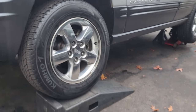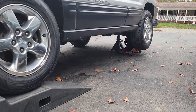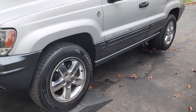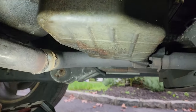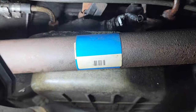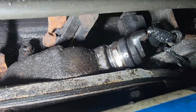I got the front on a ramp, and I got the back propped up with a jack stand and jack. Now I'm gonna get something comfortable to lay on so we could get under this Jeep. All right, we're under the Jeep. We're gonna locate our transmission pan from the driver's side. If we go right above the drive shaft, there you go, you will see your neutral safety switch.